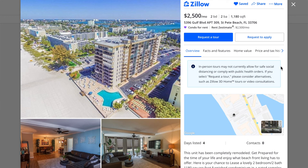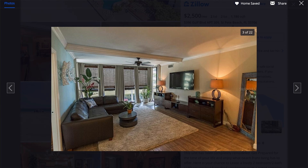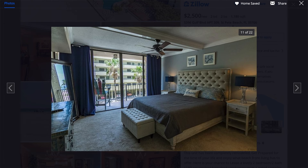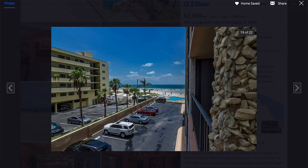Number 10 is St. Pete Beach, coming in at $2,500 a month. This unit seems to be a typical two bedroom, two bath, roughly regular size. It looks pretty nice in the pictures — mostly remodeled. The furniture isn't really my taste, but I really like the kitchen because it's nice and open with granite countertops and stainless steel appliances. The bedroom is pretty tastefully put together, and it's nice to have those his and her sinks. This looks like a pretty good rental, and this building is right on the beach — you can see the beach from the balcony and go right out to it.